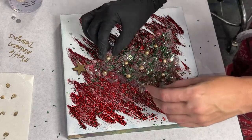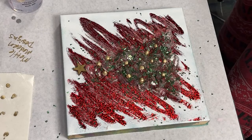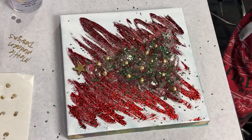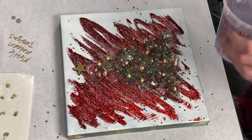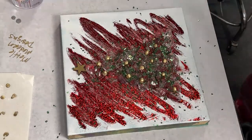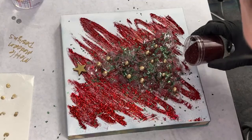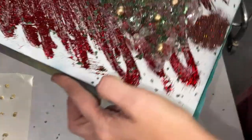I think I'm going to do my second one on a black background, a 16 by 20 canvas. That way I have more room to do design stuff. I need a trunk. Or some teeny tiny boxes or something. Maybe I'll do brown glitter down here. So let's just put some resin. It's a geode tree. I didn't even think about that. Right. And then this down here for a trunk. That is a wide trunk. We'll just make them little presents. Once the resin is cured, I'll dust it away.